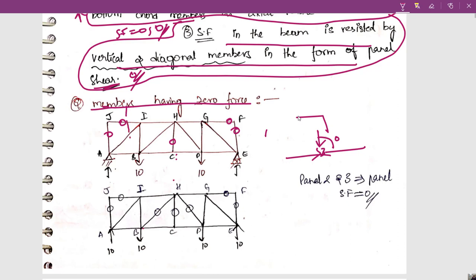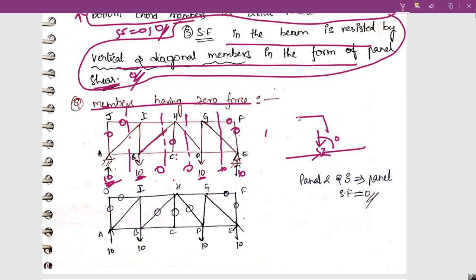So in this panel, my shear force is 10. In this panel, my shear force is 10 minus 10, 0. How did I get 10? Support reaction is 10, right? Here it is 10, 10. So load was 20. As it is equidistant, I will get 10 here and 10 here as support reactions. In this panel also, my shear force is 0, right? In this panel, my shear force will be again 10, minus 10, if I am taking here plus 10. So in these 2 panels it is 0, right?